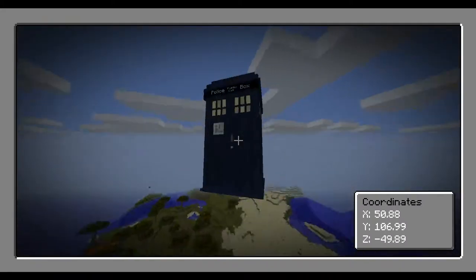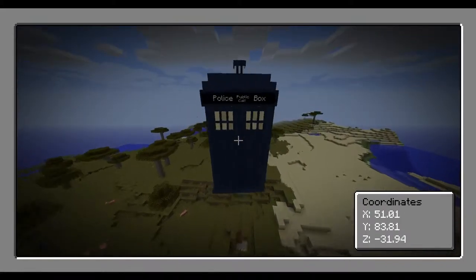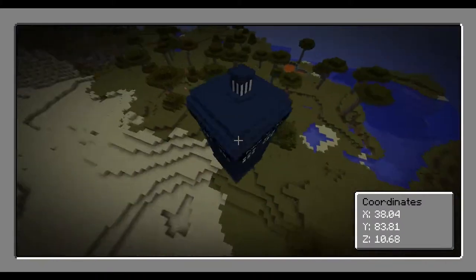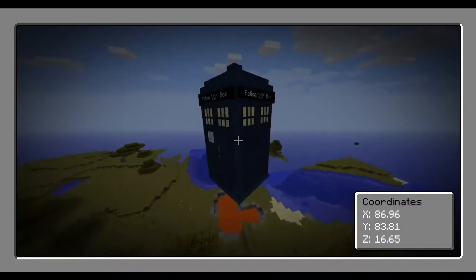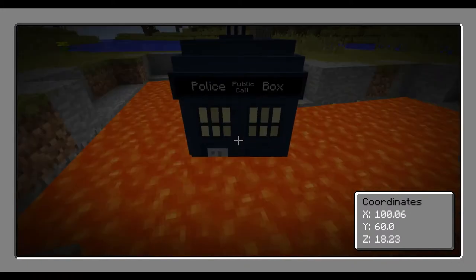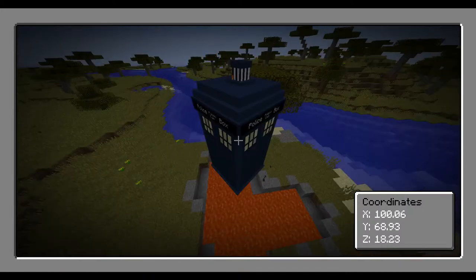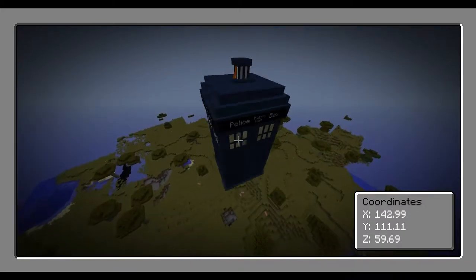I just want to land it in midair so badly, but you can't. I've already tried, which sucks, because I toyed around with this a little bit before I started, and it was pretty neat. I wanna land in lava just because I'm that kind of person. I'm an idiot. See what happens if I do that? Nothing happens in the lava! You cannot land here. I wonder why. Alright, okay. It's on fire! What?! You see a little flame up there.